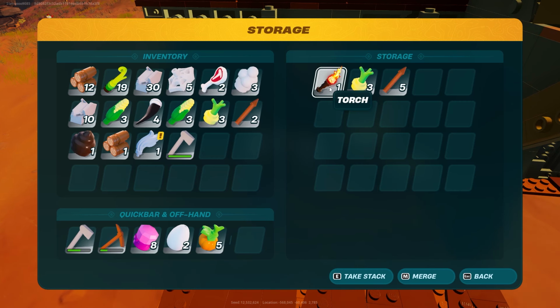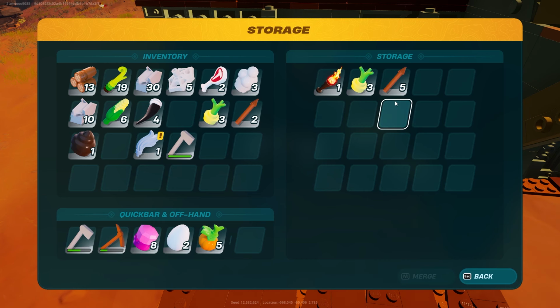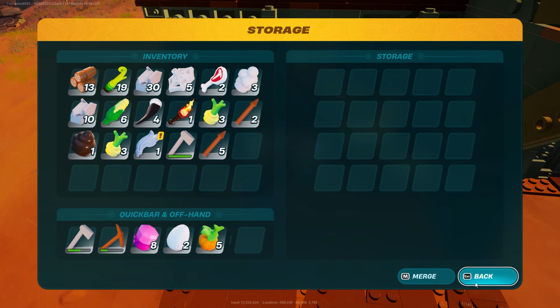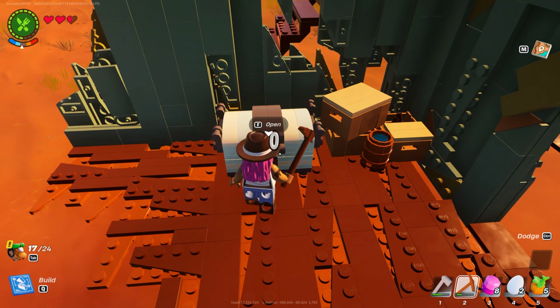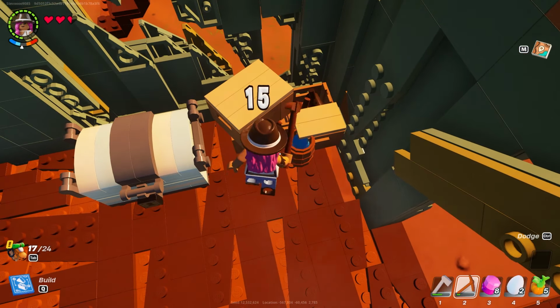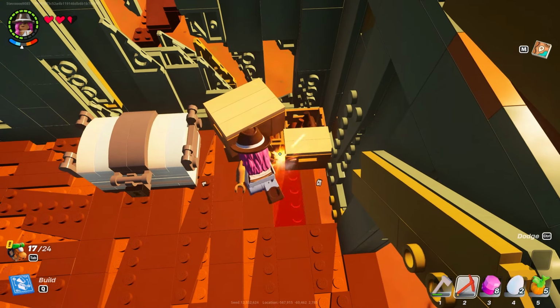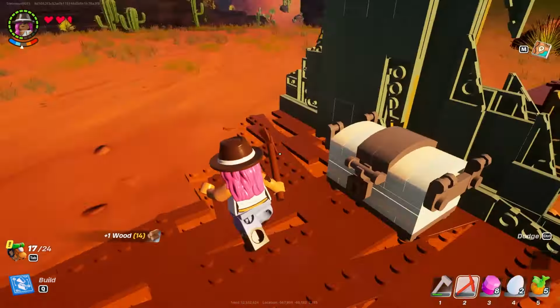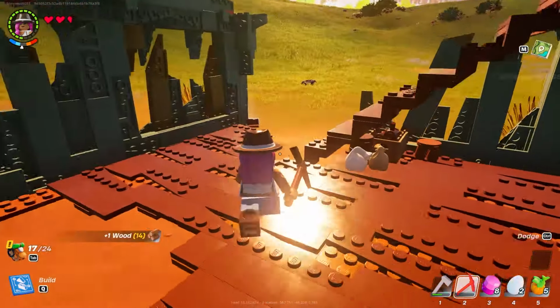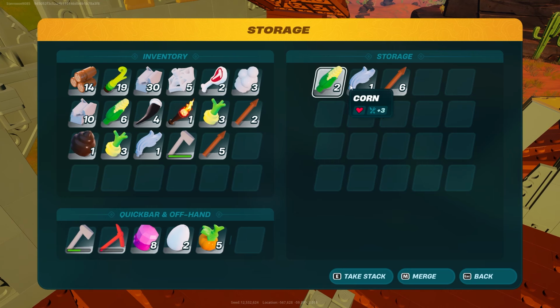Chest. What's in the chest? We got a torch, corn, and arrows. Merge items. Why didn't I do anything? Okay. Can't break that. Okay, so none of this actually gives you stuff when you break it, right? No, okay. Nothing actually gives you anything. So is there no use for these then? Do they not actually have anything inside other than, I guess, chests?